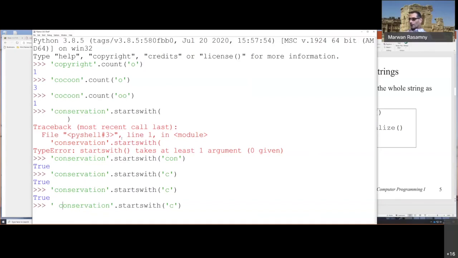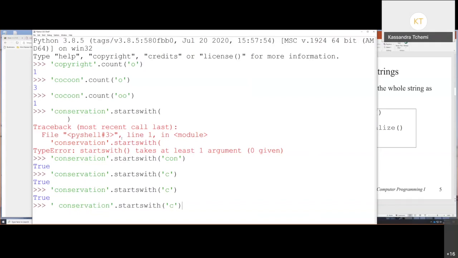What about this one? False. Because there's a space.